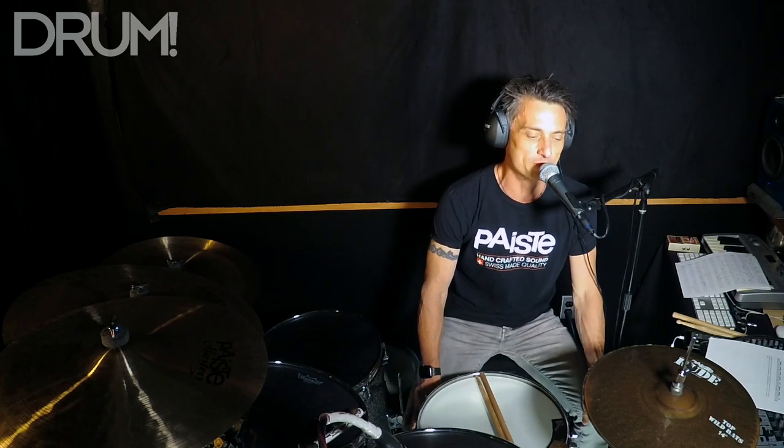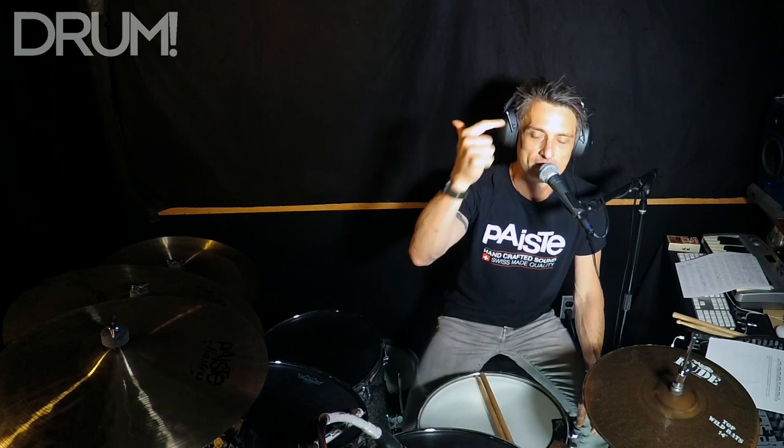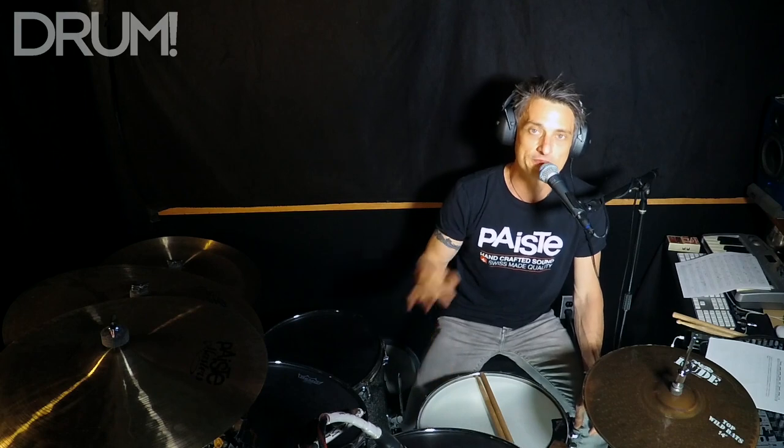And there you have it — a simple way to tweak your playing, fine-tune it, put it under the microscope, and ask: do I really have control? It's not really about chops, it's about control. Groove is the most important thing — people are going to like you and you're going to have a good career or a good time playing the drums if you're grooving. We're human, things go off the rails a little bit here and there, but that's the human factor. Your priority as a drummer is playing great time, producing a great sound, and being a cool person. I hope these are helping you — there'll be a few more coming this month. Thank you everyone, take care.